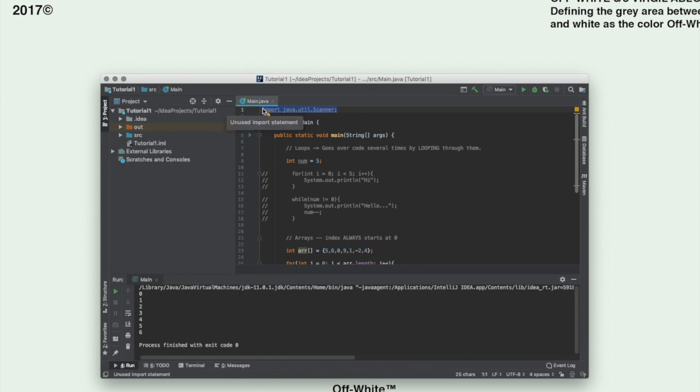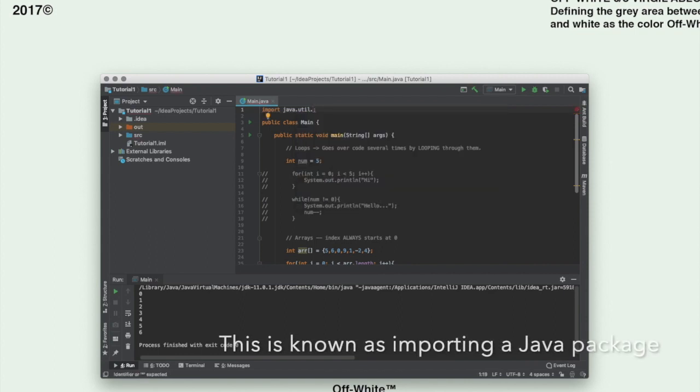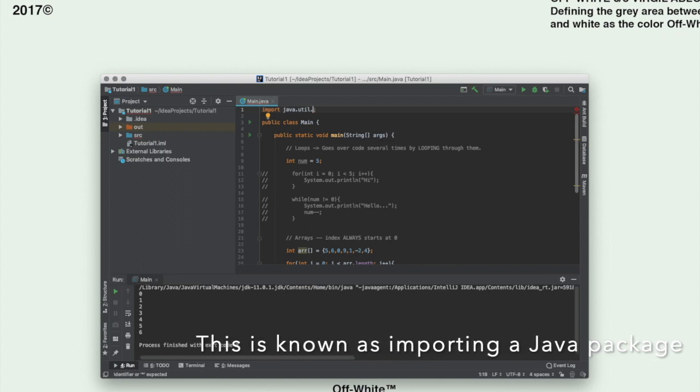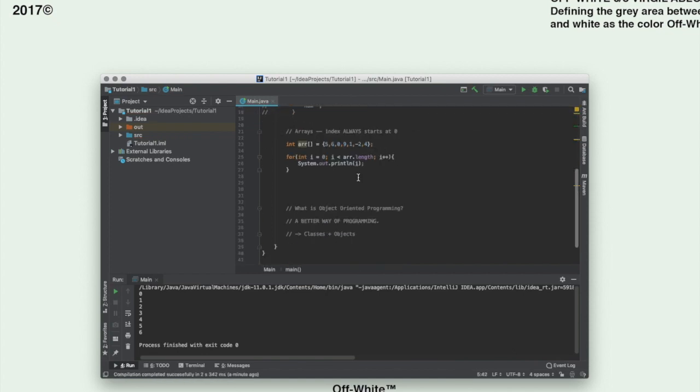What this is doing is that it's fetching the scanner, and you don't really have to worry about that. There's several things that you can import, like a hash map, a hash set, linked list, array list, so many different things. So if you want to just gain access to everything, just put star or the multiplication sign, and you have access to everything. But since we're not using everything and we're just using a scanner, we're going to put in a scanner, and that's it. And this is going to look like it's commented out.